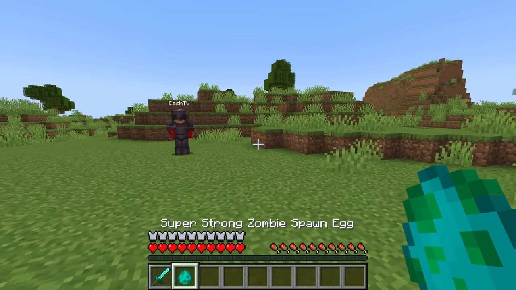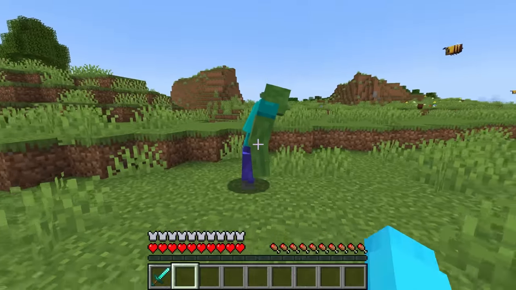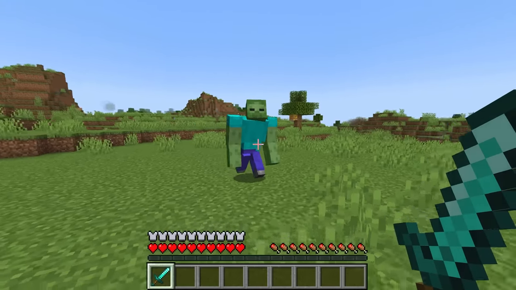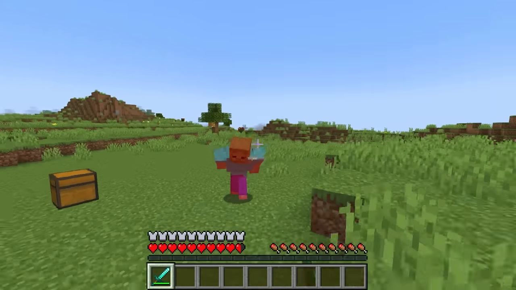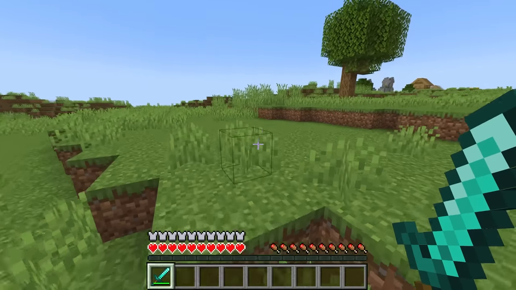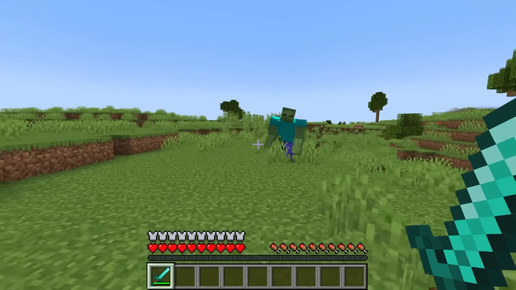Let's go in survival. Okay. And then let's spawn the super strong zombie. Oh gosh. Wait, what? It's not burning in daylight. That's so weird. Whoa. And Nico, look up behind you. There's another one. What? Oh my gosh. Wait, let me try getting hit by it. Oh my gosh. He punches me so far. Yeah, they do so much knockback.